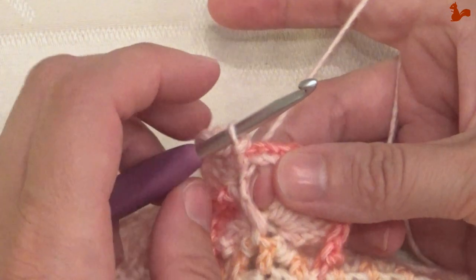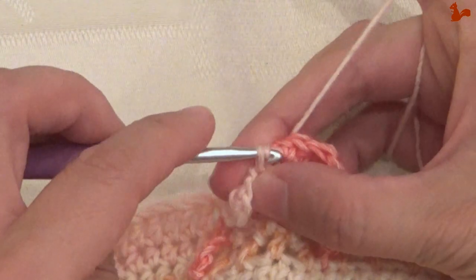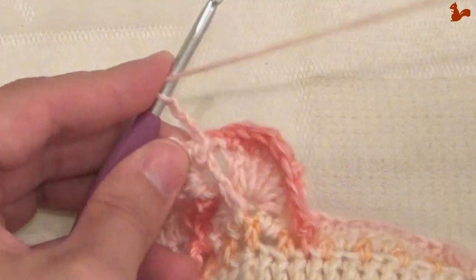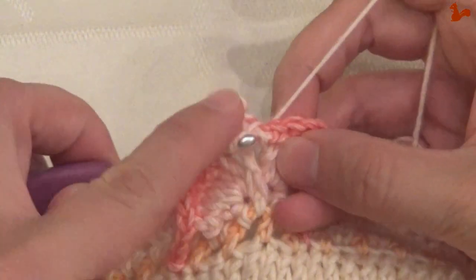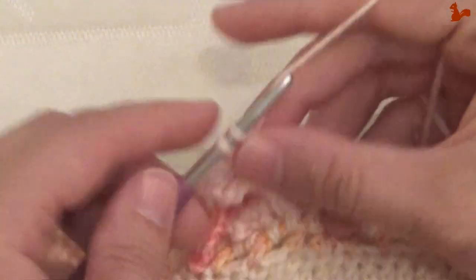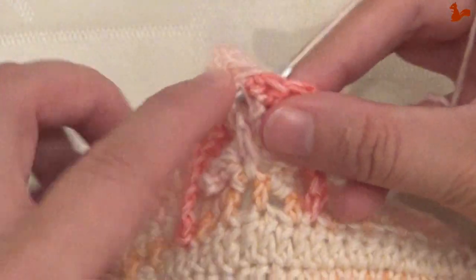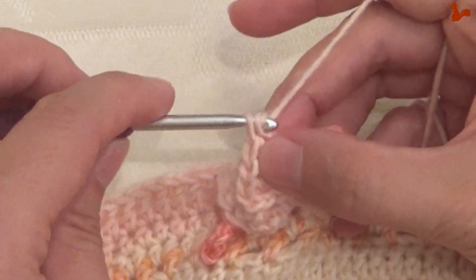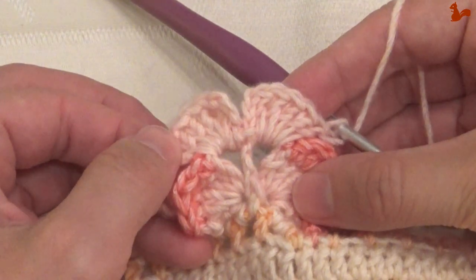Now we come to the next chain 2 space and insert in there, and we're going to work a slip stitch again. Chain 3, and 5 trebles in the same space, and all the time covering that chain 5 space to the back. This here is 2, 3, 4, 5. So we've got 2 more butterfly petals.